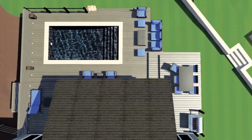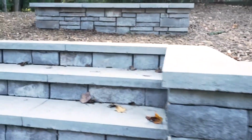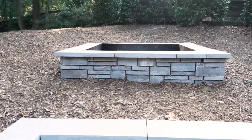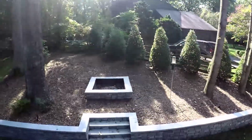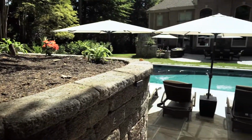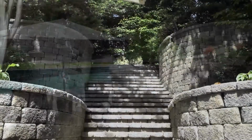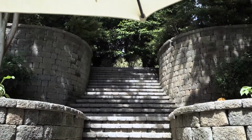Really, this is the Smith design implemented by Groff. For example, the fire pit. We wanted something that would have a big opening, and there was really nothing like that. They're willing to do anything custom. They didn't try to push their own designs on us. They would propose things, and sometimes we would propose things, and we kind of wanted someone to be able to nicely say, that makes no sense. And they did a good job at doing that. They did a very good job of saving us from ourselves. Yes, exactly.